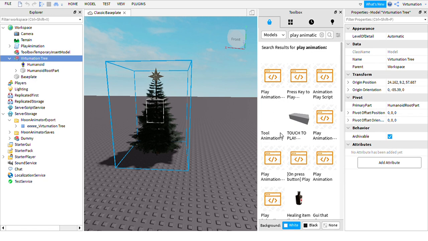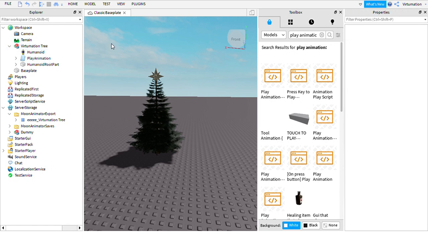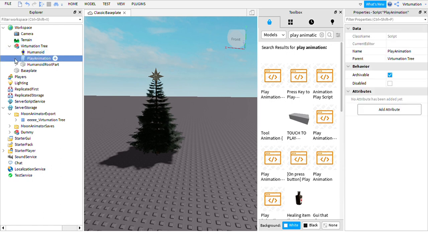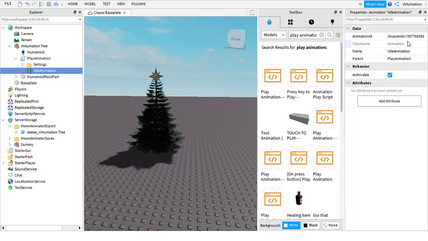I still do use it in many characters. But yes, so you take the Play Animation, put it inside of the tree, just like I just did, and you must click on Play Animation, open it up, and click on Idle Animation. You see there's a little ID, okay? That's your animation ID that you need.